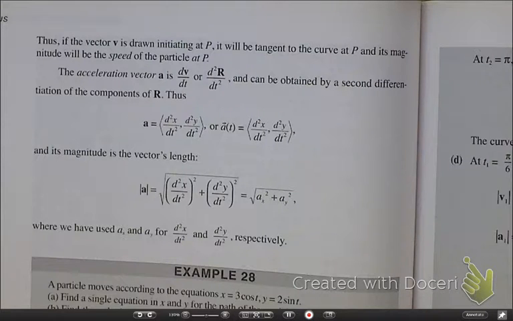It doesn't matter what direction it's going in, but however long that velocity vector is, that's the speed, because it doesn't have a direction. The magnitude of the velocity is the speed. Remember that speed doesn't give a direction, so it doesn't matter if it's going forwards or backwards. It just matters how fast it's going. It could be going 5 miles an hour forward, or 5 miles an hour backward, but the speed is still 5 miles per hour.